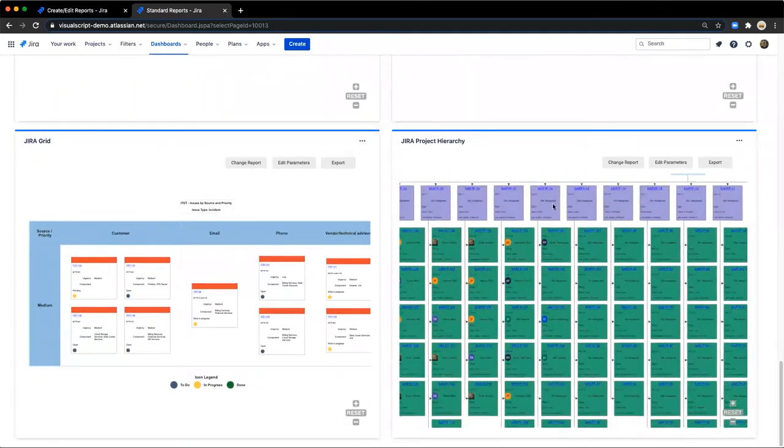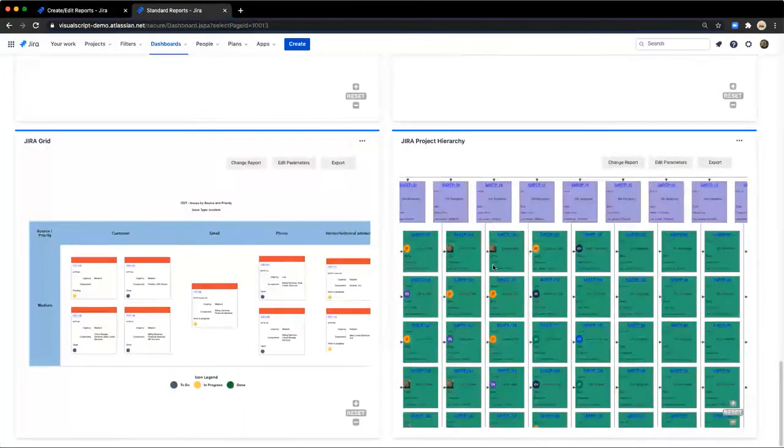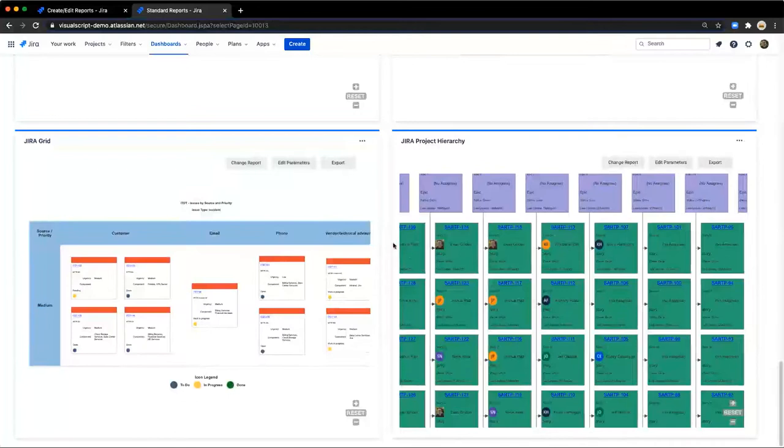Okay, so we have all of the epics, as you can see. And if I zoom in, I can see all of the linked stories. But check this out. If I have a single column dashboard, and I look at an individual story, I could get the summary 1, assignee 2, issue type 3, status 4, last updated 5, and the epic it's linked to 6. So I'm getting 6 individual data points per story.